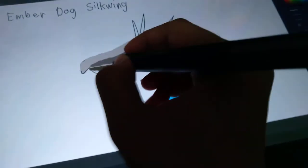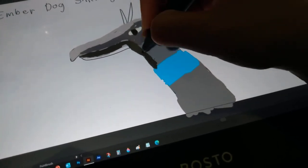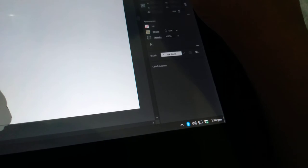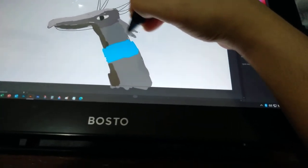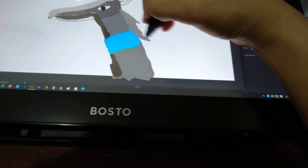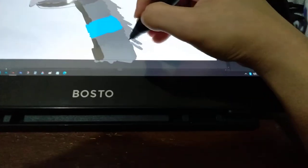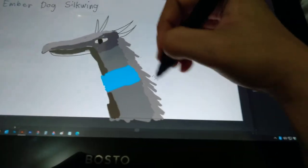Then the scales of the body. And by the way, I need these spikes, sort of spikes. It looks like Roblox. I feel like it's Roblox instead. There you go. We added spikes at the back, and then wait, there is another one.